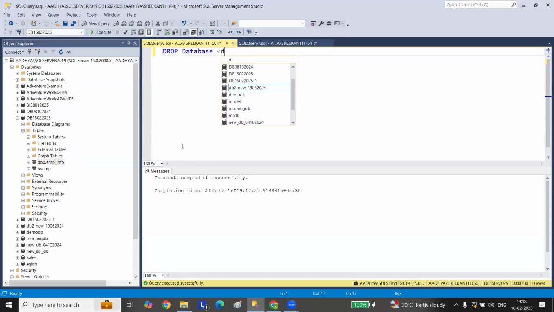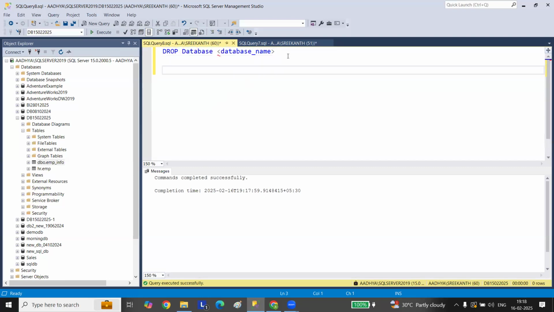Now similarly, let's use drop database, database name. This query window is pointing to this database, which I have highlighted, DB115022025.